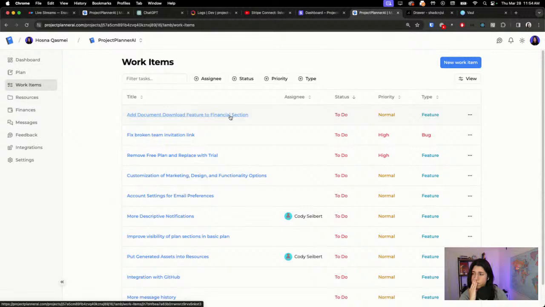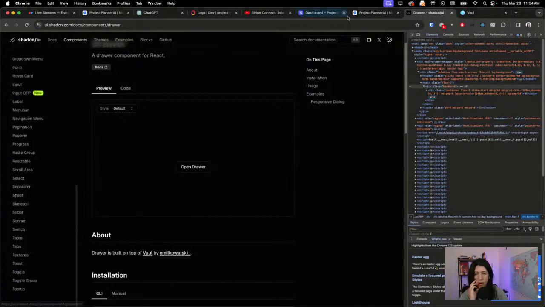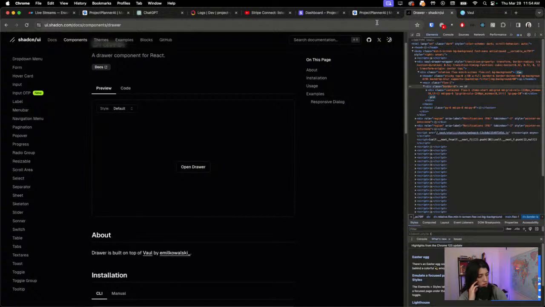We could do that too. We would just change the parameter to open from the left rather than the right.